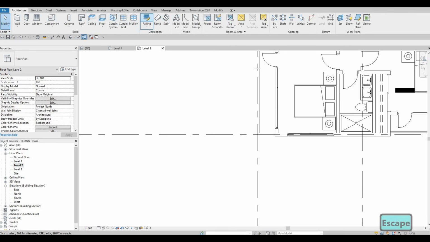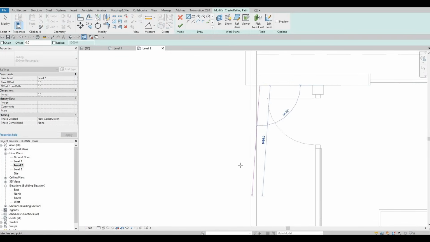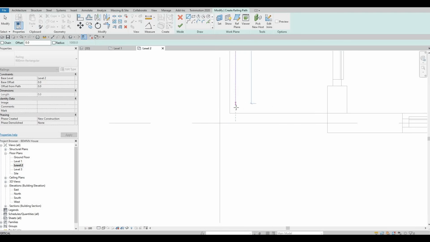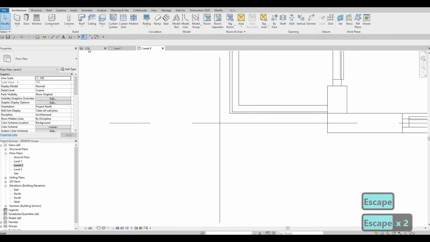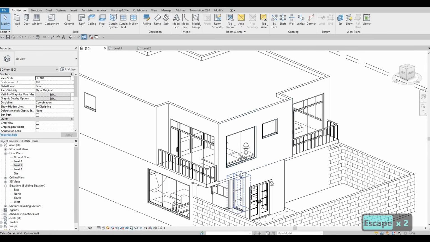Escape again, click on railing under architecture, and then just keep on adding. And then click finish. If we check it will look like that.